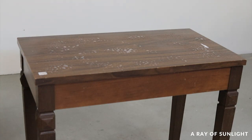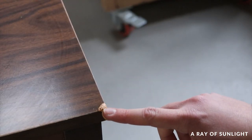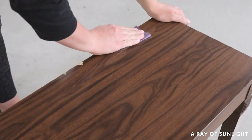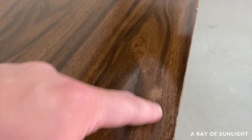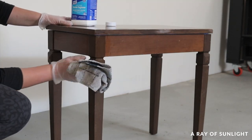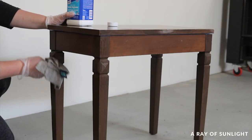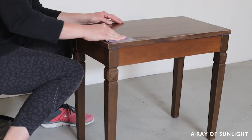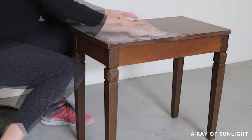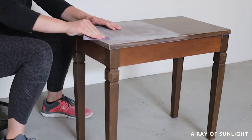Alright, so I cleaned the bench and filled in some damage and sanded that down. From what I've seen, Heirloom Traditions recommends to just use their deglosser to clean and scuff up the surface of the furniture. I didn't buy their deglosser, but I did wipe a liquid sander deglosser all over the bench. They do recommend lightly scuff sanding slick surfaces, and this surface is definitely slick. So I rubbed my 220-grit sandpaper on only half the bench and left the other half alone, just to see what this stuff is really able to do.